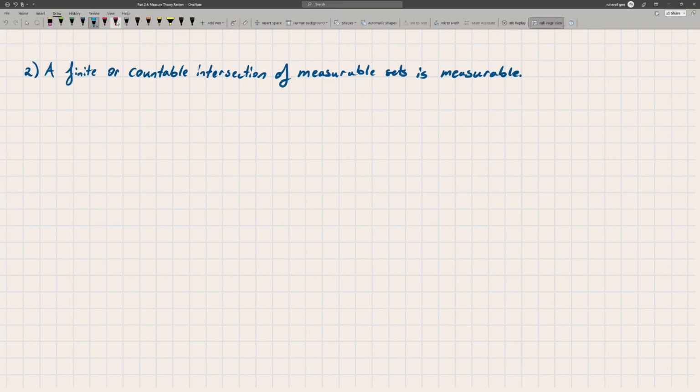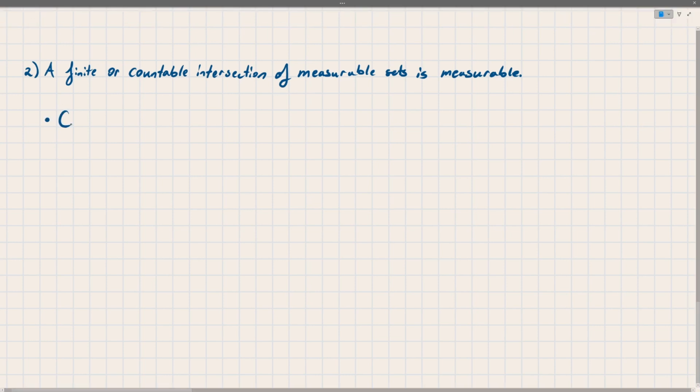Okay, moving on. Now this is the second part of the theorem, which is closure of our sigma algebras under finite or countable intersections. Okay, so what I'll do is go ahead and we'll discuss the countable case first, and then drop down and prove the finite case. Okay, so we'll start with the countable case.